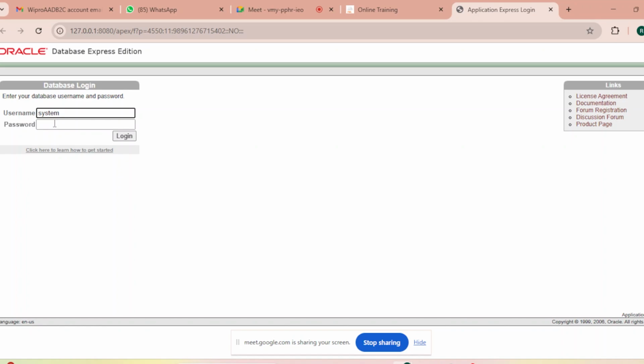Then ename, the employee name, is varchar type, of size 20. Next, ESAL is the column name for employee salary. Salary is a double type, or I can give number type with a size.